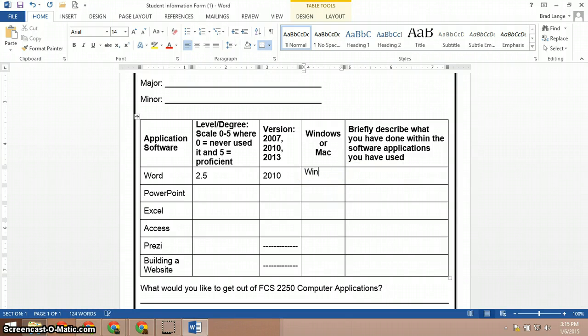Now my Mac users, I know I mentioned this in my orientation video, but if you are using a Mac, roll with the punches in these projects. You're probably going to have different font styles. You're probably going to have different themes. As long as it looks similar to the textbook, I'm okay with that. Now, if it looks drastically different, or if it's not even close, then we probably will have a problem. But if you just use different font styles and font themes and stuff, you'll be fine. And then briefly describe what you have done within that application.